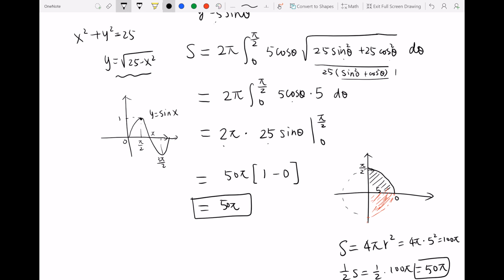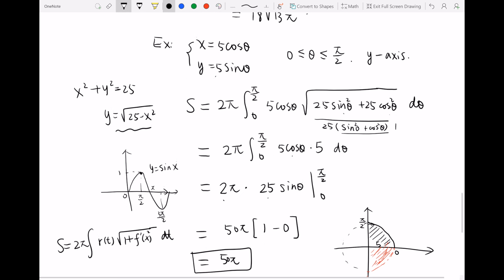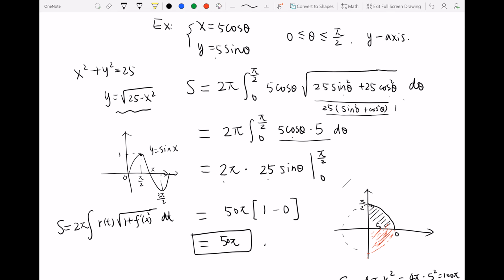If you do this in the previous work, and we use the rectangle one, it is 2 pi times r(t) times the square root of 1 plus y f prime squared, and then dt. It might be more complicated because you probably have to do some substitution. But in this way, the parametric equation is much simpler. You see the integral here from here to here, there's nothing really difficult this way, right? That's just a very simple antiderivative. All right, so this is why I introduced the parametric equation for that.